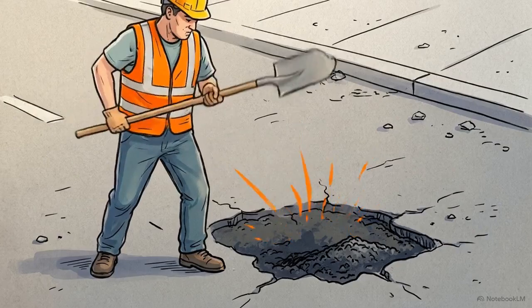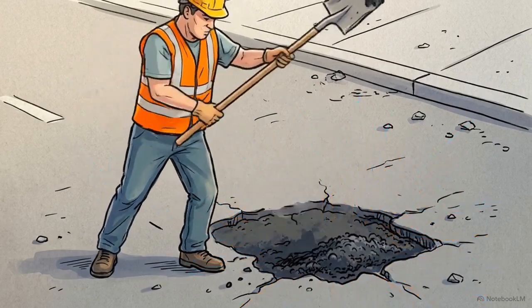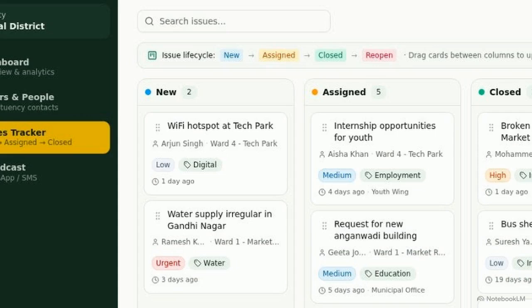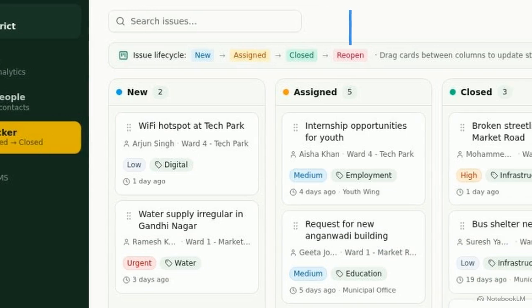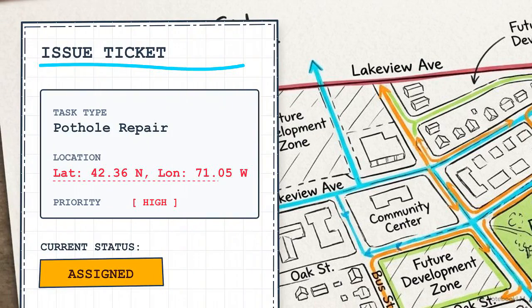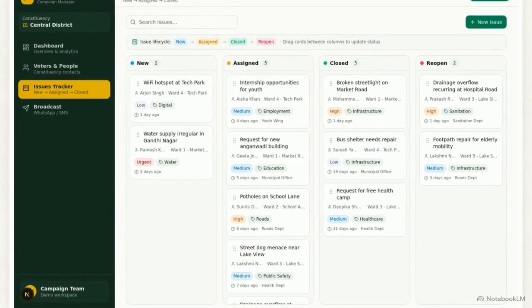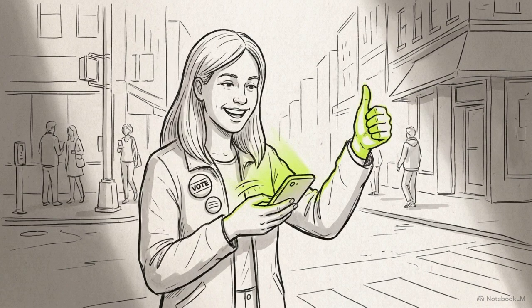When work actually begins on a problem, you need to update its status without filling out complex data entry forms. You handle this visually. Just click the card, hold it, and drag it directly from the New column into the Assigned column. The card stays in the second column while your volunteer is actively out in the field coordinating the repair. Once the team verifies that the physical work is complete, you drag that same card into the green Closed column. This single motion entirely replaces the typical back-and-forth paperwork required to log a status update. Removing administrative friction makes it easy for field volunteers to keep the system updated in real time.